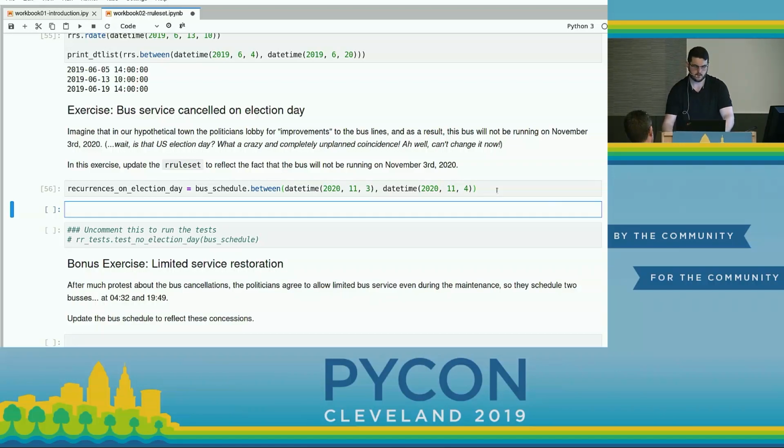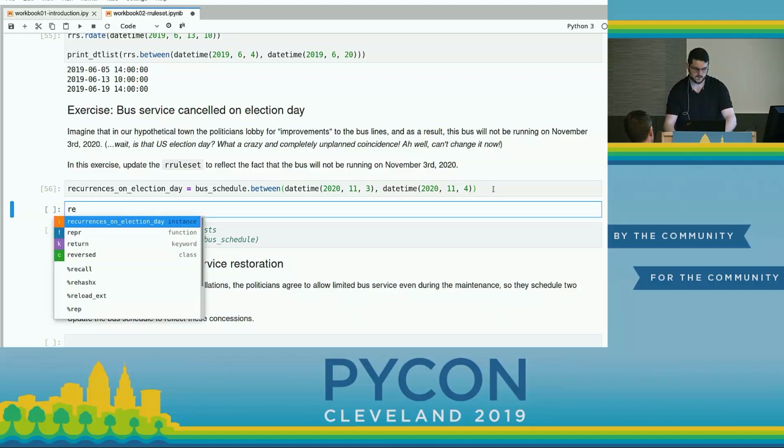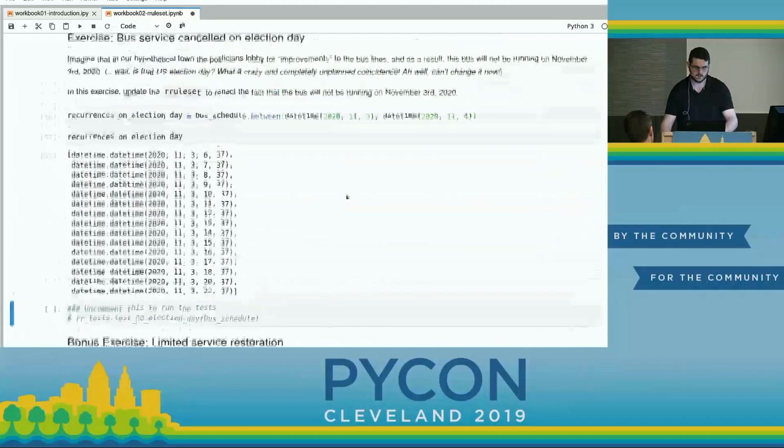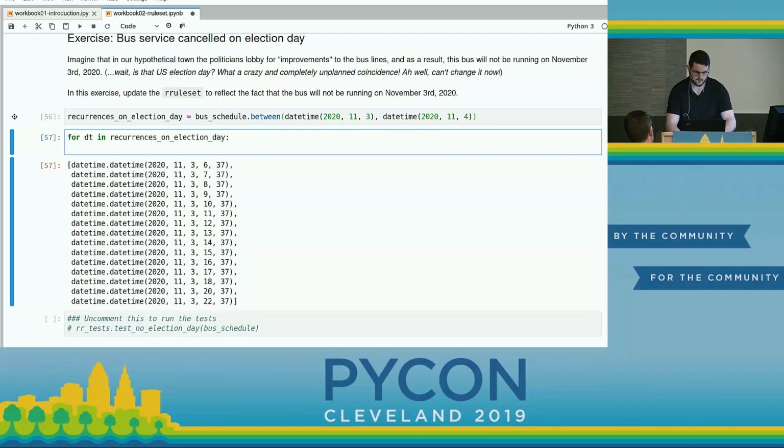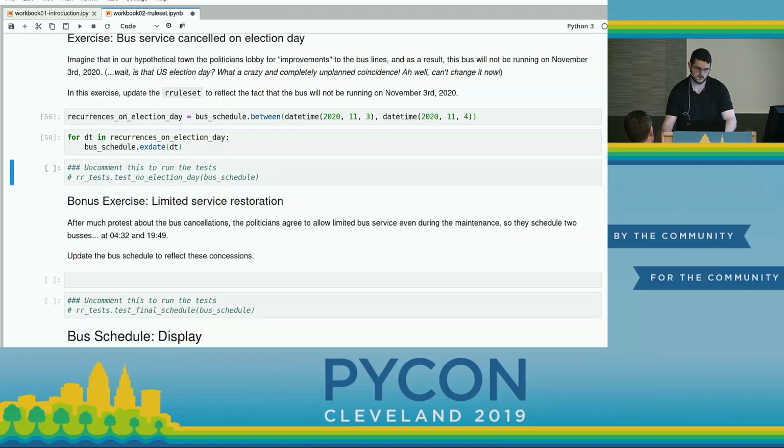So we have recurrences on election day, which is a list, and we can just iterate over this. So for dt in recurrences on election day, bus schedule dot ex date dt, and then we'll just cancel those all out.